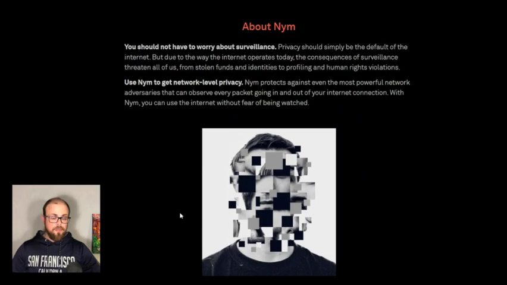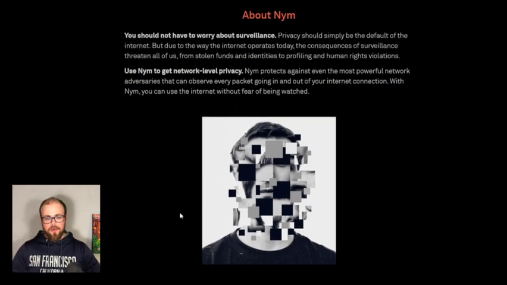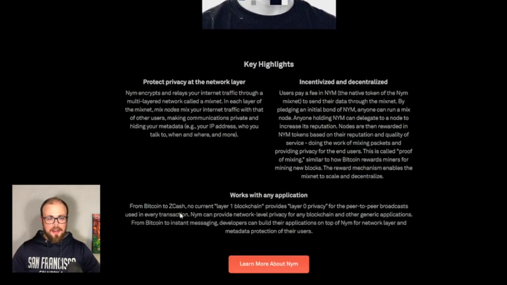So it sounds pretty cool. NIM allows us, by the mixnet, to defend our privacy and defend against surveillance. So let's speak about key highlights. It protects privacy at the network layer, is incentivized and decentralized, and works with any applications. Sounds pretty cool, and we will speak about it in detail.